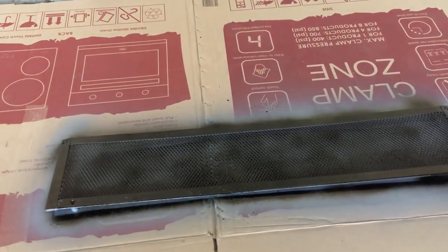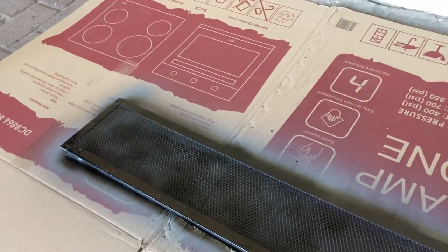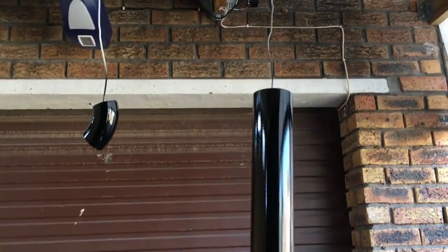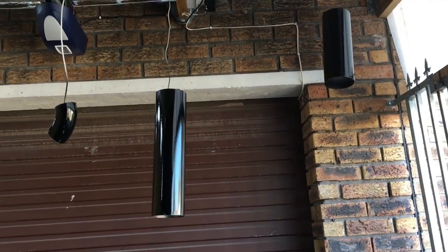Guys, so this is what the insect guard looks like. I actually ran out of paint, and this is what the induction looks like.